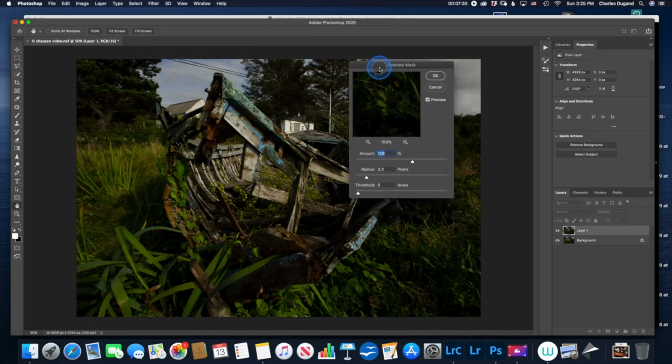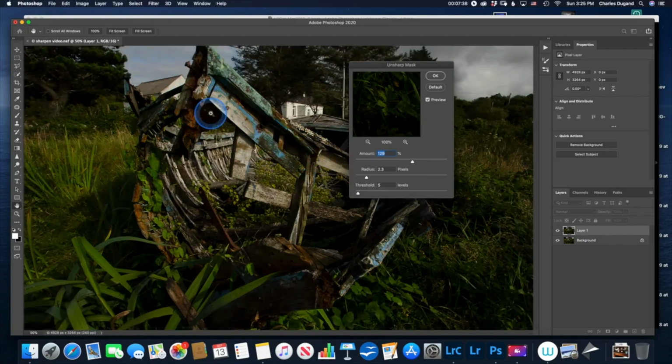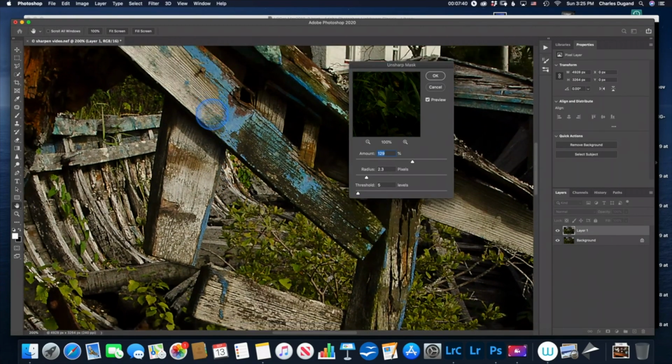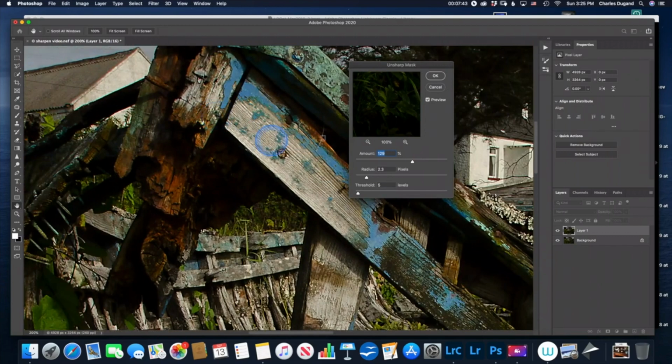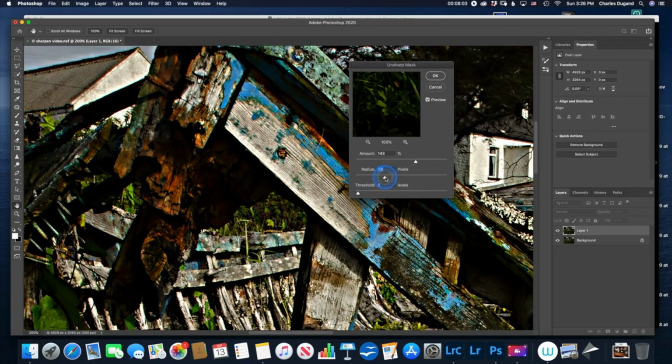This looks a lot like Lightroom in a way. You can take the sharpening up as much as you'd like to go. I'll zoom into the picture. It's already got sharpening applied from Lightroom, that 40, but I can look here, and of course it's got some sharpening applied here. So as I go back and forth here, it'll make a slight difference on the wood texture. You can see that. Bring up the sharpening here. Radius is the same thing as Lightroom. It goes further out from the center, but it gives me a lot more radius. Lightroom only gives me 1 or 2 pixels here.